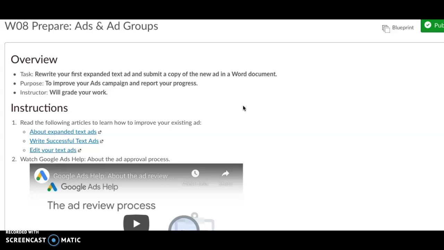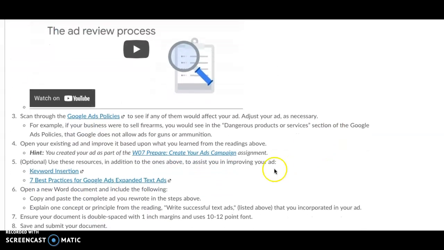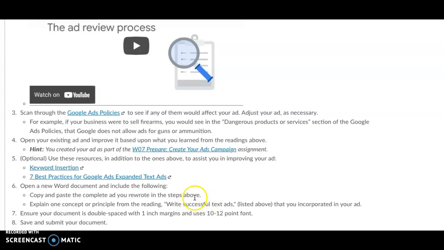The idea is that we want you to write multiple ads to really get a feel for what's going to work for you, what you like, what seems right to your potential clientele. So if you go through a couple rewrites on these ads, then you'll be able to take that final rewritten ad and copy and paste it in here.